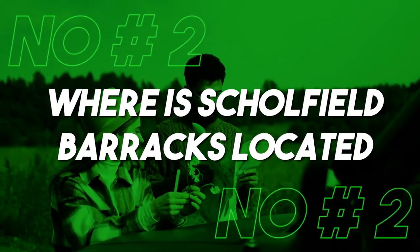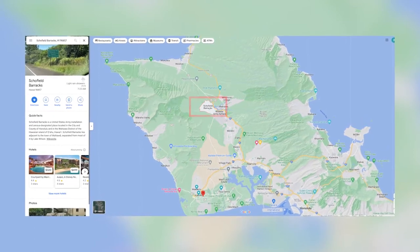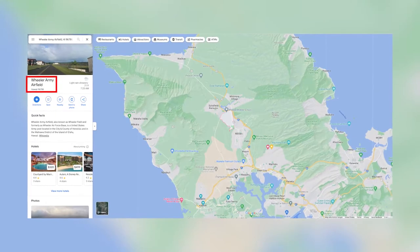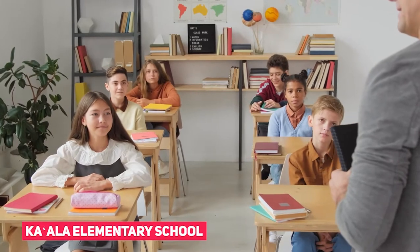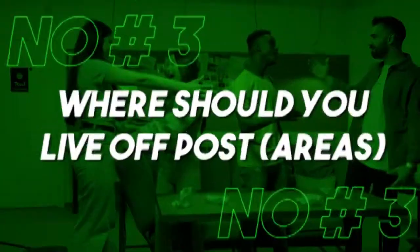The second thing we're going to go over is where Schofield Barracks is actually located. As you can see on this map, Schofield is basically located in between Mililani and Wahiwa — it's closer to Wahiwa, right by the mountains. That's where we station all of our Army servicemen and women. It's also where Wheeler Army Airfield is located. Right by the barracks we have Ka'ala Elementary, Wheeler Middle School, Lelehua Golf Course, a commissary, a post exchange, and in the general area there are a bunch of really good spots to eat, including Taqueria Ranchero right in Wahiwa.